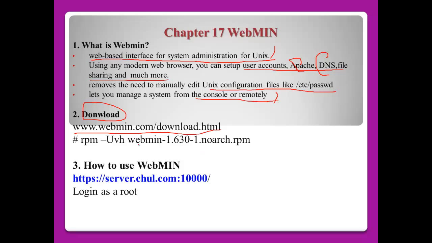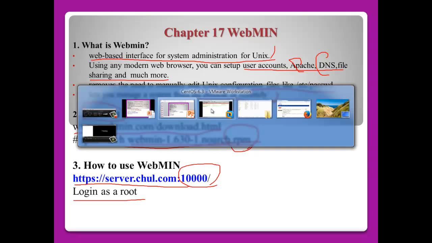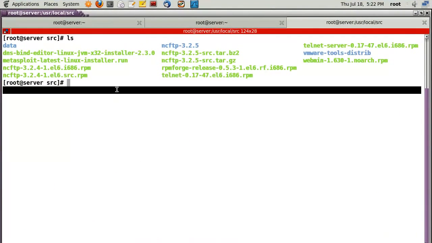In my case, I downloaded the Webmin noarch RPM file. If the download is successful, install it using RPM, and after that you can access it in the browser at https://server.com and the port number 10000, and then you need to log in as root. Okay, then let's start.